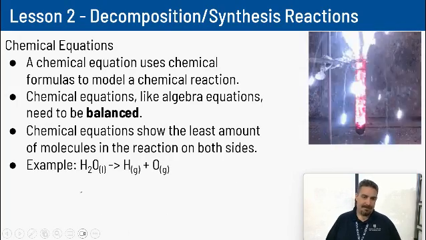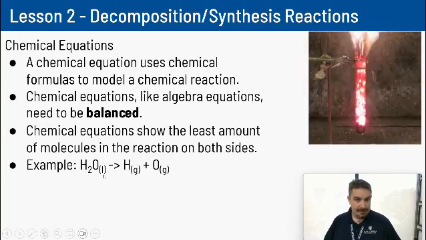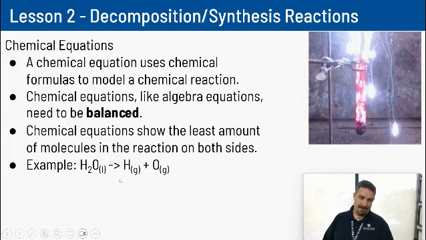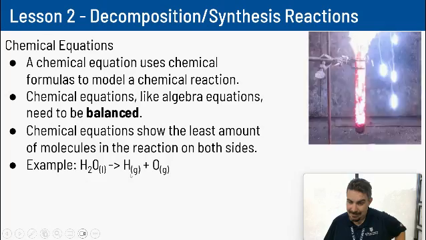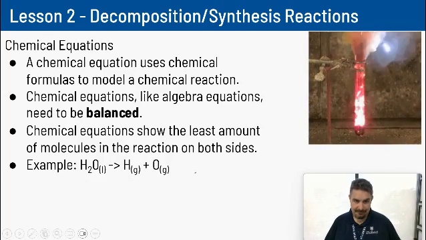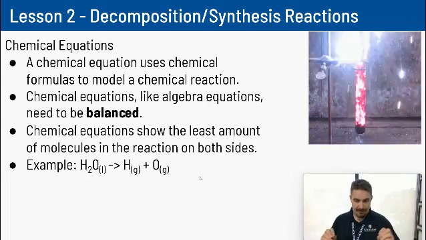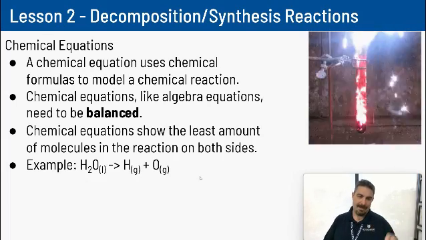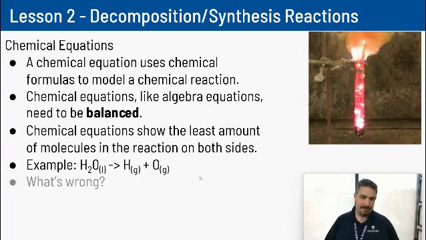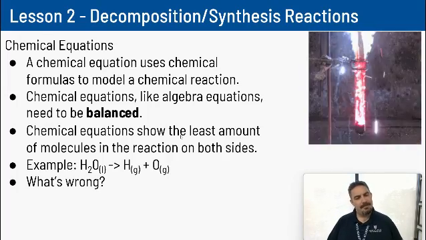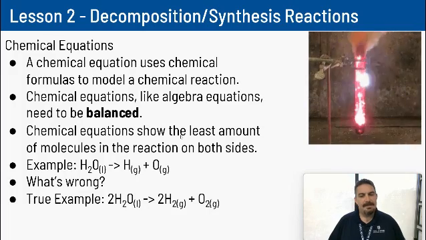So an example here, we have H2O liquid, and this little symbol shows it's reacting that way. It's going from left to right, H2 gas plus O2 gas. And this means that liquid water is breaking into its pieces and forming a hydrogen gas and an oxygen gas. Wait, something seems wrong though here, right? If I look at it, I'm like, wait a second, does this seem right to us? This is the wrong example.